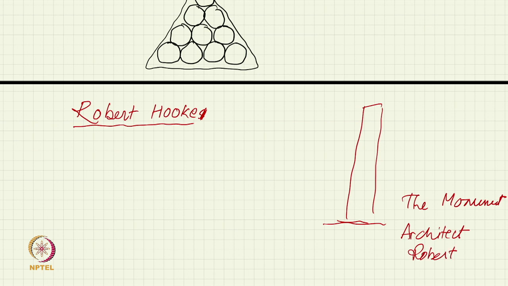Why was the monument made? There was a great fire in London and the fire demolished everything. So, then Robert Hooke along with Christopher Wren were charged with the rebuilding of London after that devastating fire. He was one of the chief town planners and architects of London after that devastation, and as a memory to remember that fire, he also constructed this tower. So, that is called the monument.